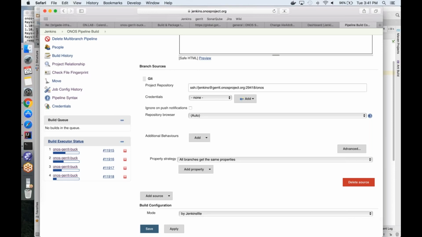We have a lot of servers, like Jenkins, Sonar, Gerrit, and there are a lot of steps in the build process which are done after the commit of the code. So having that in a specific way, I think, will help us to know what we can include in the pipeline.